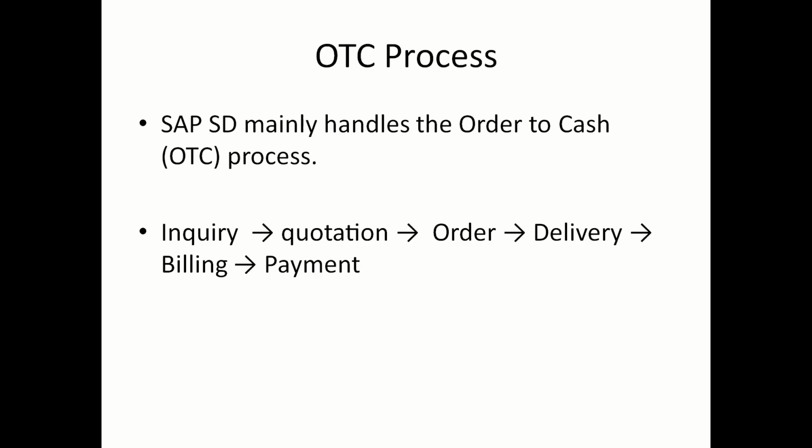In quotation, the manufacturing company gives the quotation about a certain product with a certain price and for the valid period of the quotation price. In order, if the customer gives the specific order for that material, then sales order is placed. For that material, delivery is done. With reference to the delivery, billing and the payment is done. This is one of the most important concepts in SAP SD and is widely used in real-time projects.